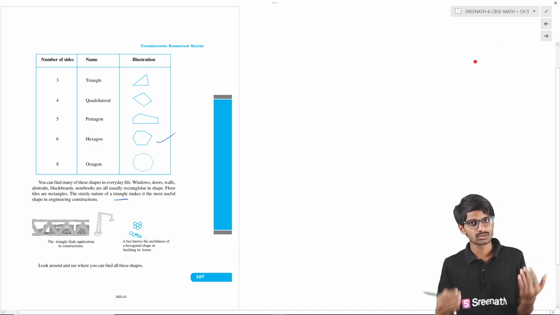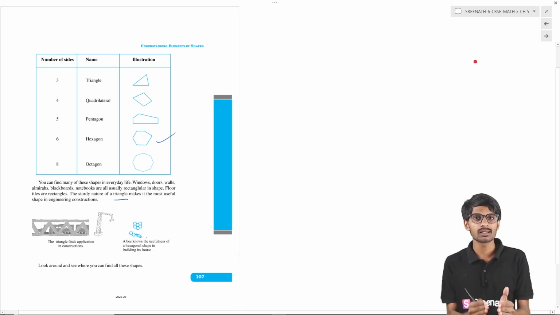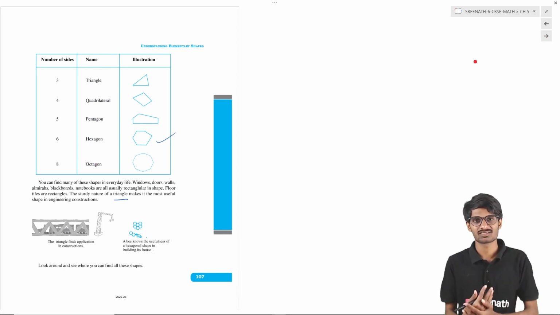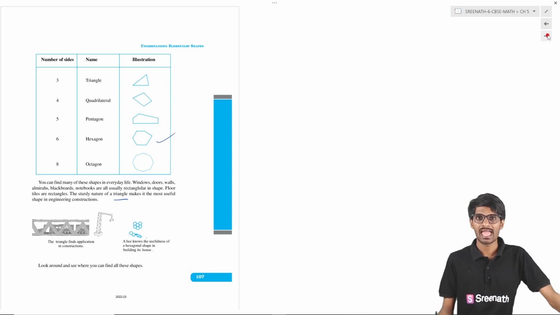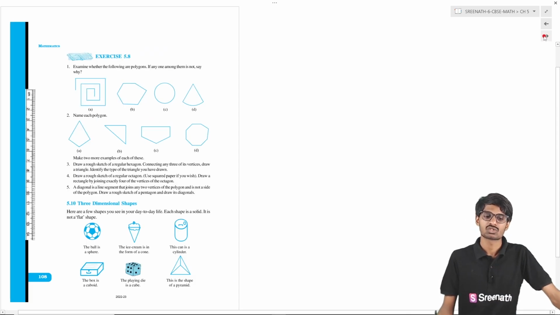In the shapes we learn how to measure the length. We learn how to measure the angle also. Okay, students, based on the angles and length of the sides, we have differentiated some of the triangles and quadrilaterals like that. That is all about the polygons. Next is about the three-dimensional shapes.